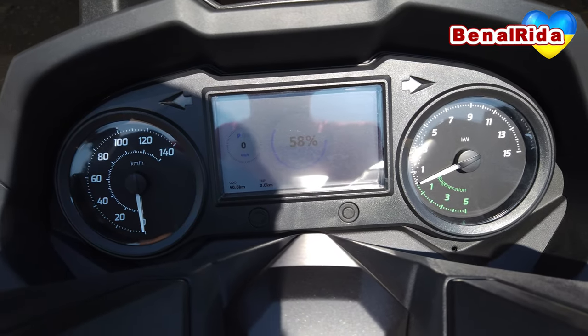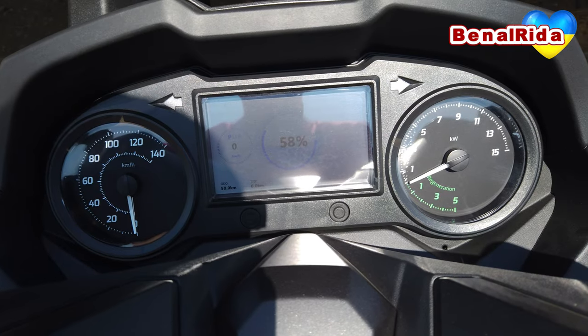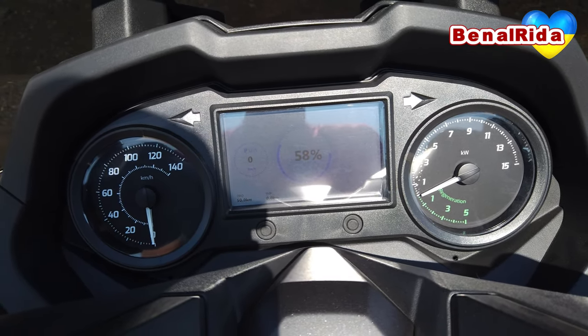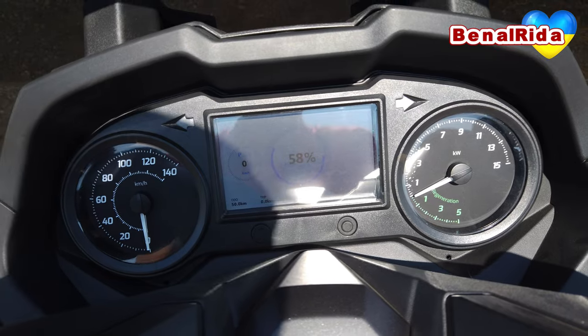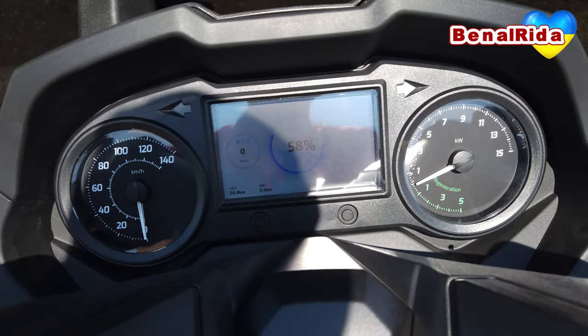Unfortunately, all of these numbers are fairly small. The display is fairly big, but the numbers are very small. The odometer reading down below in the lower left corner is even smaller, and the trip is also very small while the display is very big. I don't know, why are you doing this, people? I mean, this doesn't make any sense.